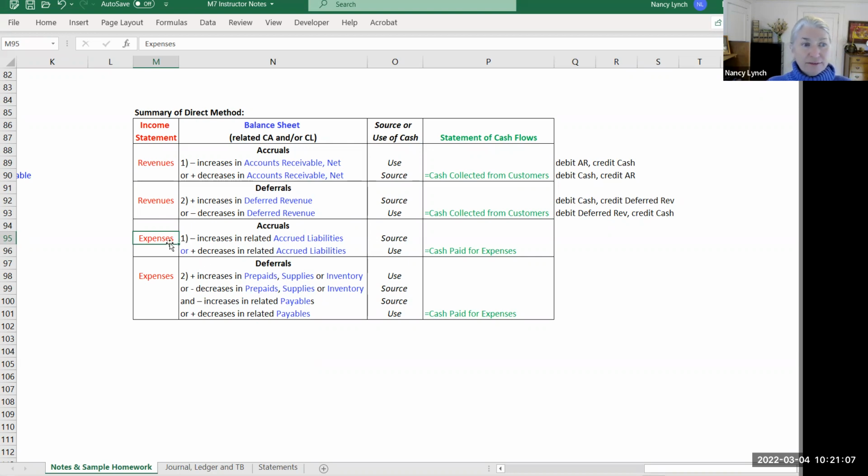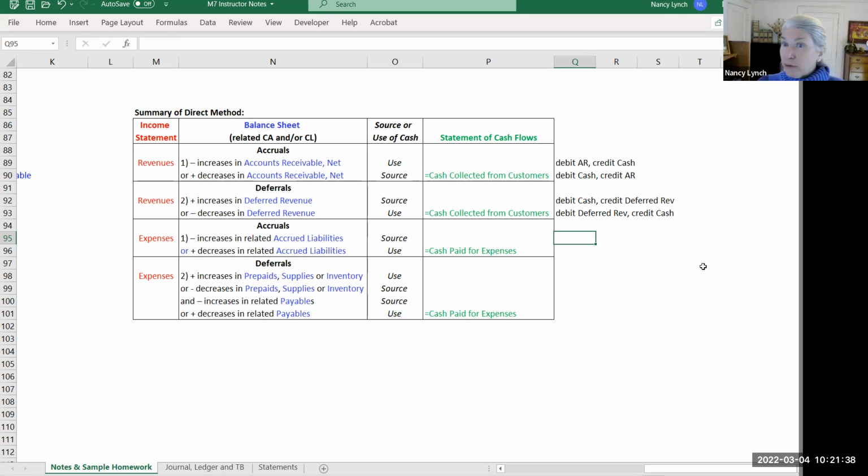Okay, so with expenses, these would be the same if we didn't owe anything, right? Or if there was no change in what we owe. Accrued liabilities are all your payables for expenses you've already incurred but haven't yet paid. So as far as how I look at this, again, using debits and credits, if you'd like, again, I have another video showing it with pluses and minuses, but I look at it this way.